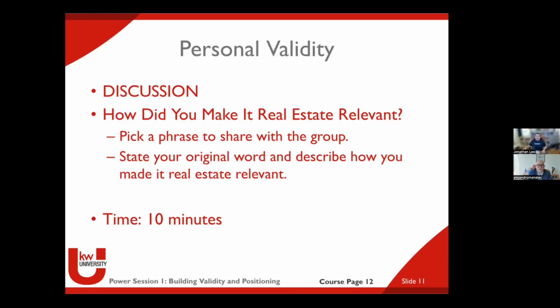Okay. Yeah. So the goal is to put that validity in terms of the numbers, transactions. I have 125 listings on my website. I have 2,000 listings on my website. I'm part of an organization that has 150,000 agents around the world. Whatever it is that has the language of real estate, and a lot of times the language of real estate comes with a number. The path is in the math, right? It's always about the math.